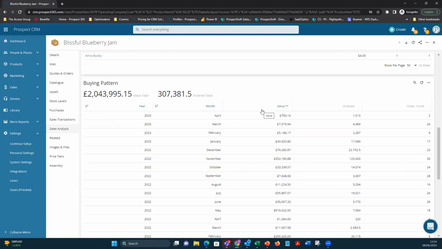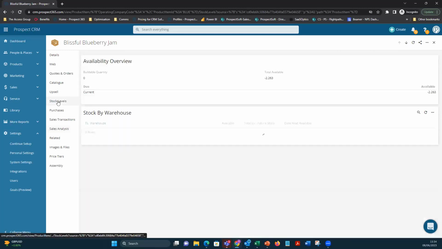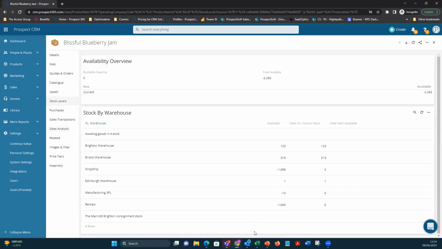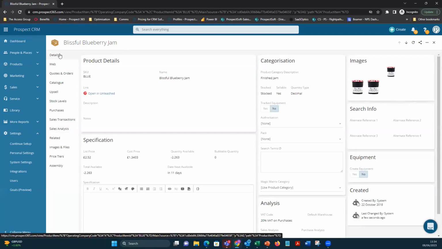And so you can try and build that into your stock planning as well by looking at the seasonality on a product, or perhaps your sales planning to make sure that we get as much as possible. And we see the stock levels by warehouse from Unleashed, that we bring through so that you know exactly what you can be selling and what you can't.